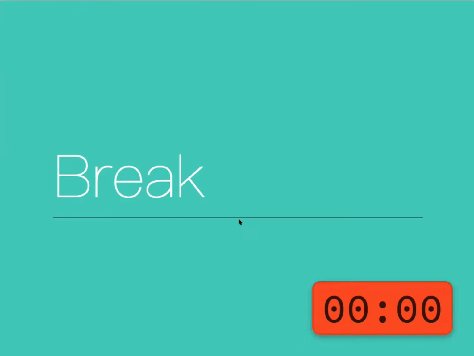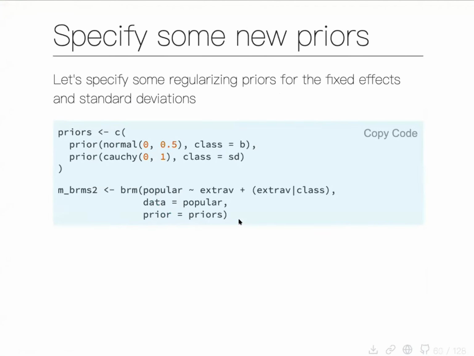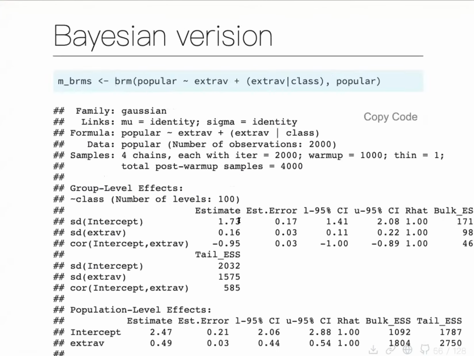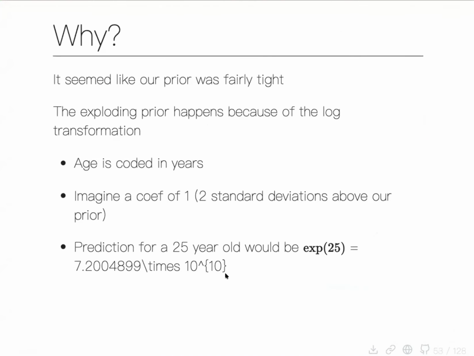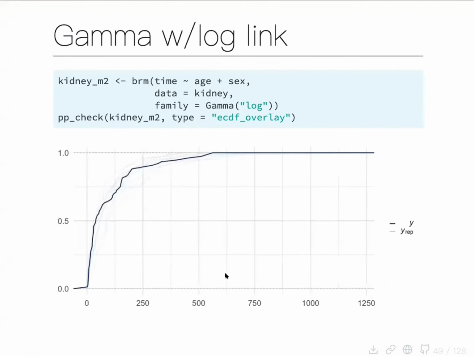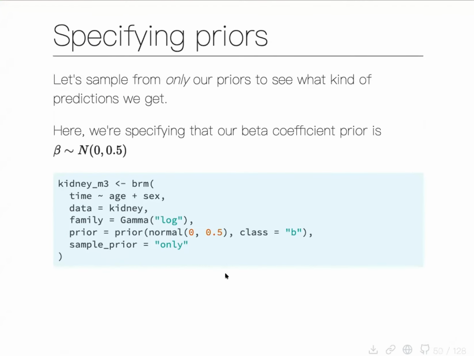Let's get started again. So I want to just at least talk about specifying priors real quick, okay? And then I'll kind of skip over the rest of this because we've got to get to the binomial stuff. So if we want to specify priors, there's quite a few different ways that we can do it. And I think we have some other examples later on how to do this.